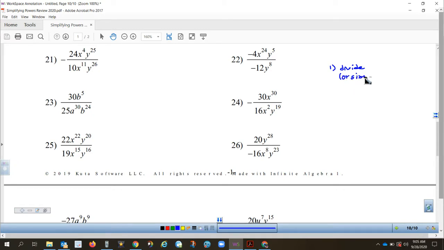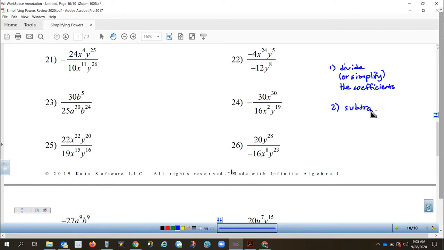I'm going to put divide or simplify the coefficients because we want our answer to be a fraction and not a mixed number or a decimal. Sometimes if it doesn't divide evenly, and I'll be honest with you, more often than not, it's not going to divide evenly. You're going to simplify. And then what are we going to do with the exponents? What do we do in a division problem?